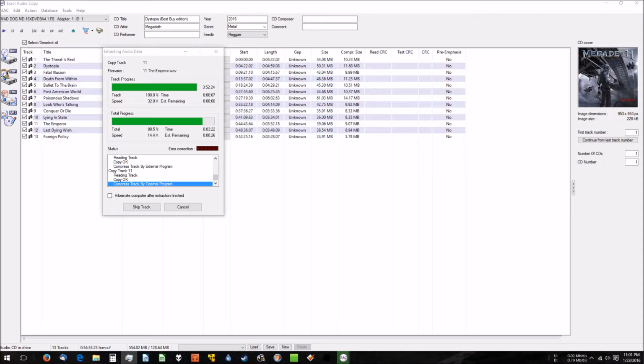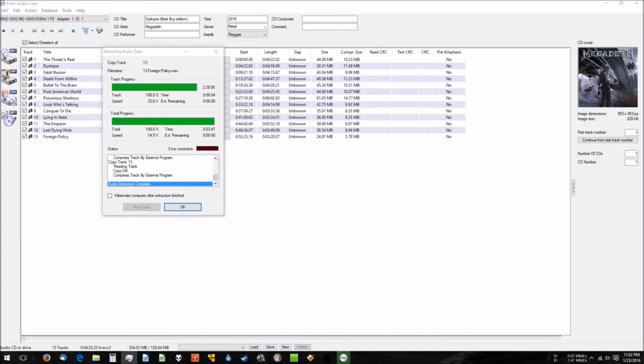So, as you can tell, each track only takes a matter of seconds to copy. Again, this is a very impressive speed. And what's very interesting about this, I actually have the settings set for the most accurate rips, not just the quickest. Because when you set the program up, part of what it asks you is, what do you want, accuracy or speed? And I go for accuracy. And this is still fairly fast, even aiming for accuracy.